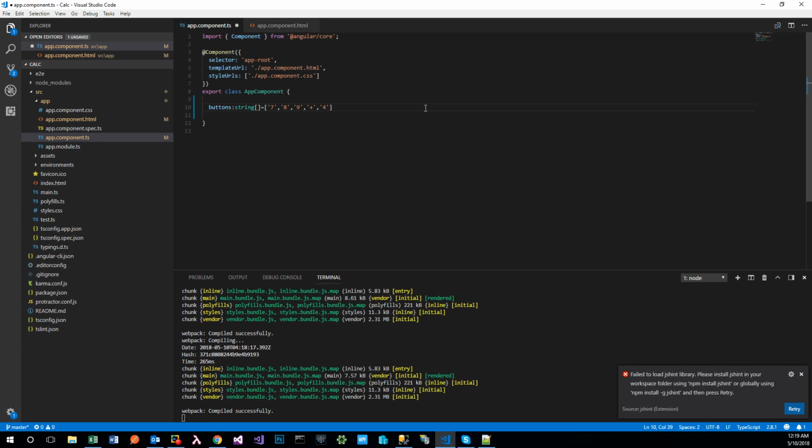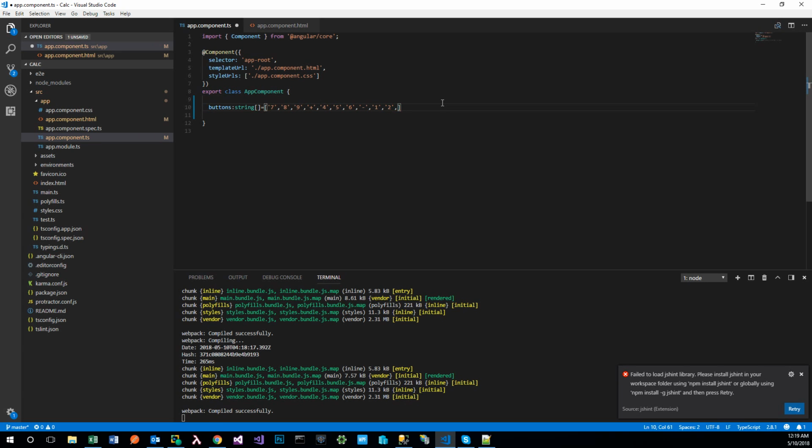So 4, 5, this will be the minus sign, and then we will say 1, and we'll do 2.